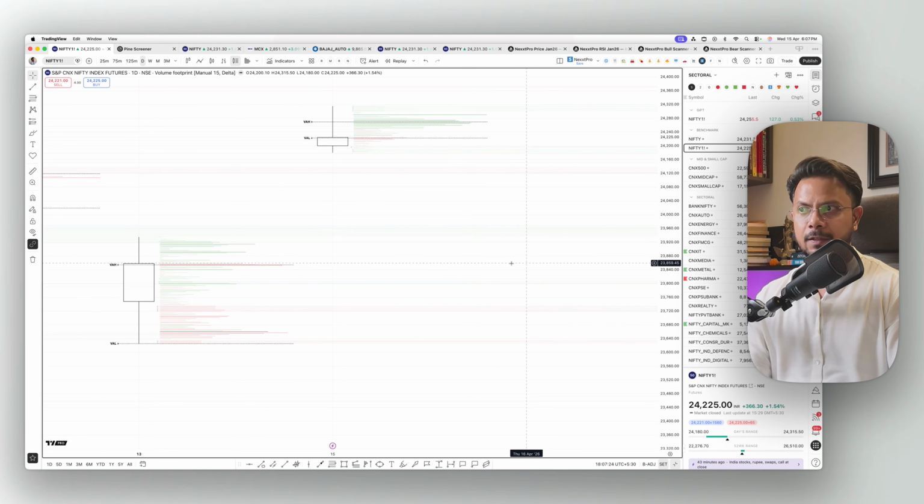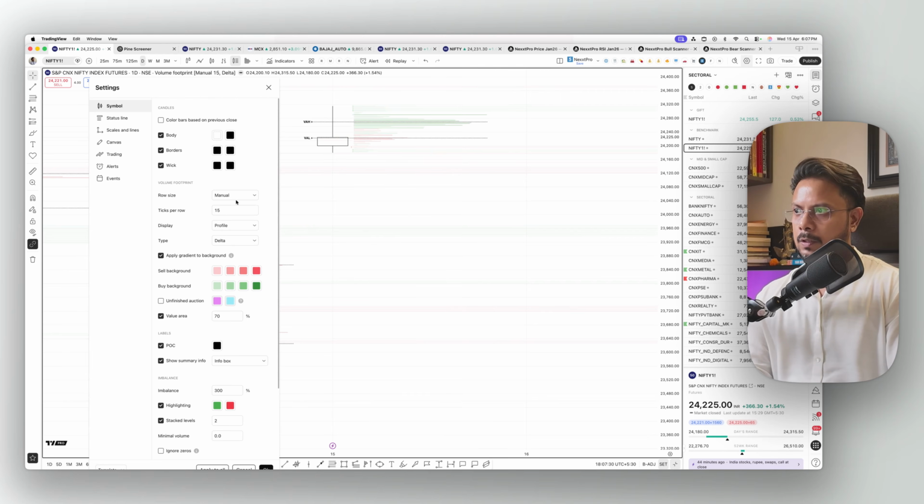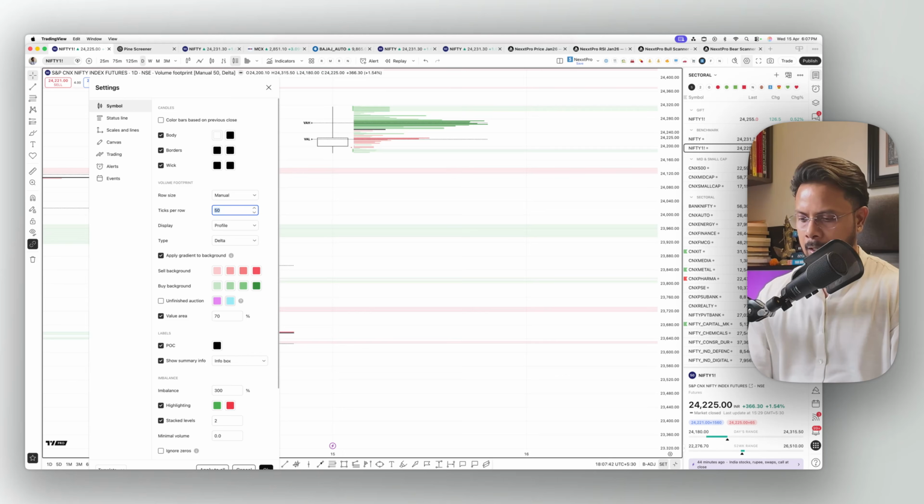Now, Nifty, as you can see very distinctly, can you see the difference when you're in an index, because of the large number of volumes, this 15 will not do justice. It has to be much more. Maybe a 50 will probably work, because the ticks are so many. Nifty gets traded significantly, and so you can make out the difference that the more rows you make, it will make sense.